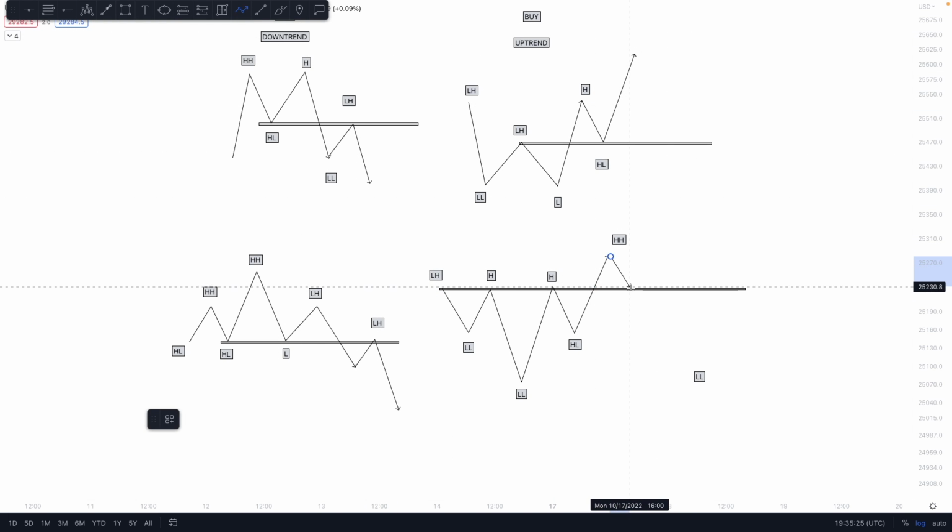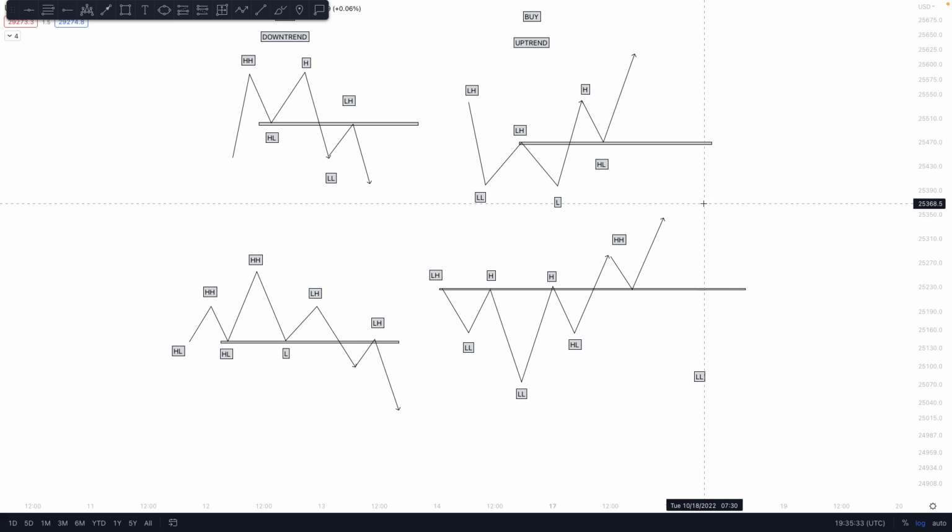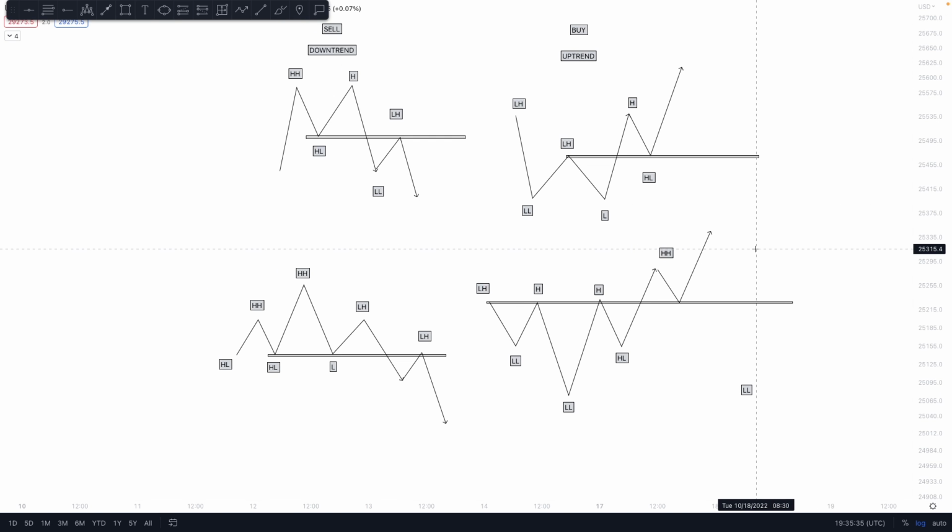So once the market does all that good stuff, we just wait for rejection. Once the market has those rejections is when we want to enter the trade. And obviously it creates a new higher low point over here, also the new higher high point. So that's basically how you guys are going to trade these market patterns and also how you guys are going to identify market structure. So that's pretty much it for this video.